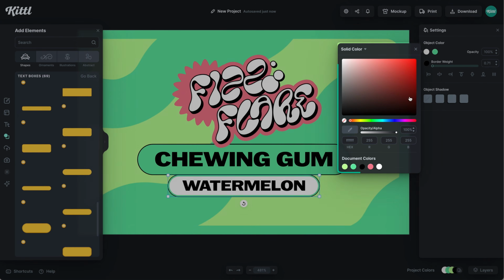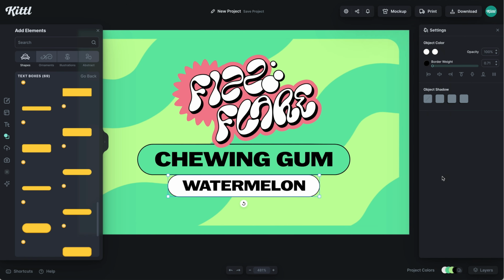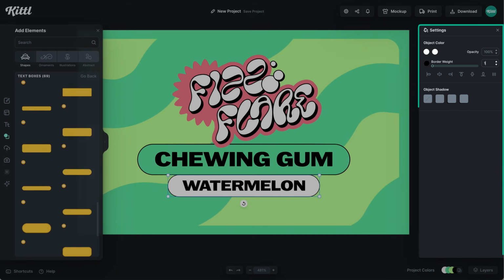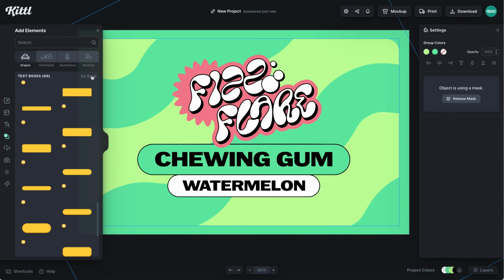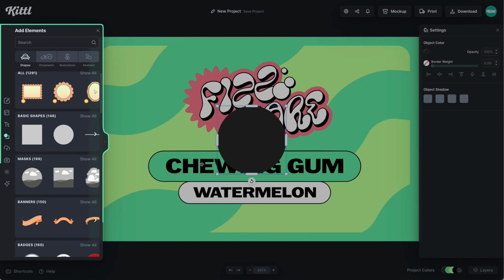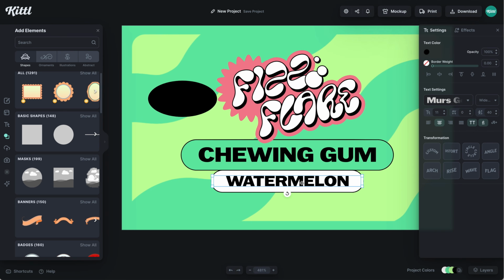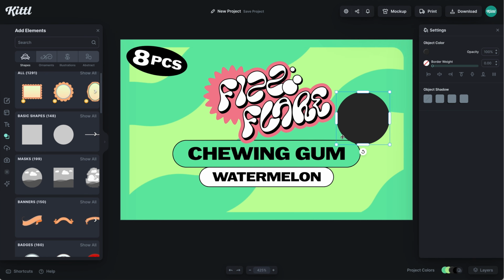And I'm going to change this one to be white, so that way it just doesn't get lost, since we already have the black on the green there. And so now we have the black on the white for watermelon. I've just increased the border weight just a little bit. And now what we're going to do is fall in with a couple of different accent points, or kind of like catchword style elements that basically give you descriptions about the product. So for example, there's 8 pieces in this pack.